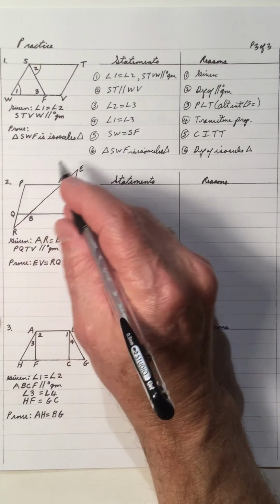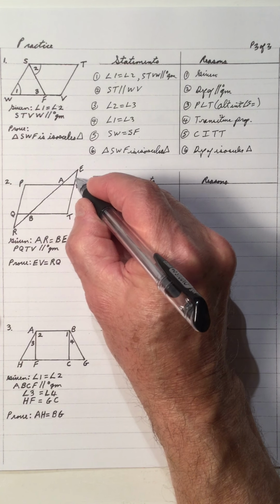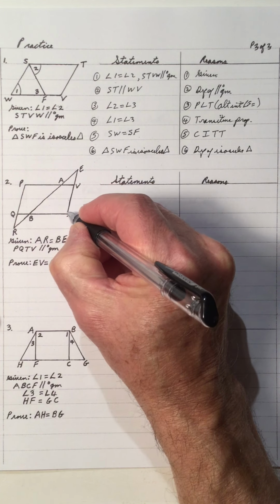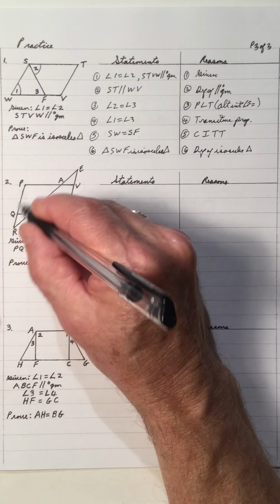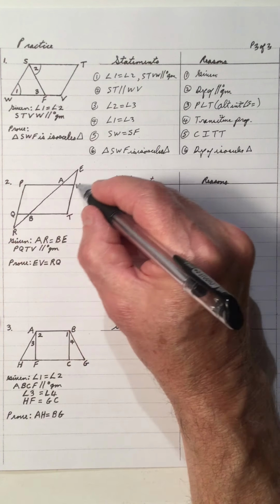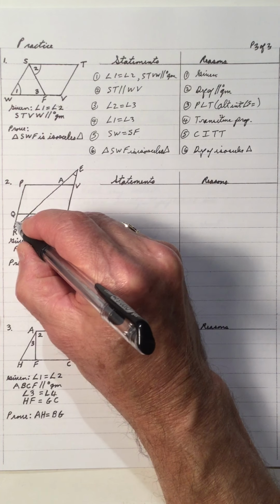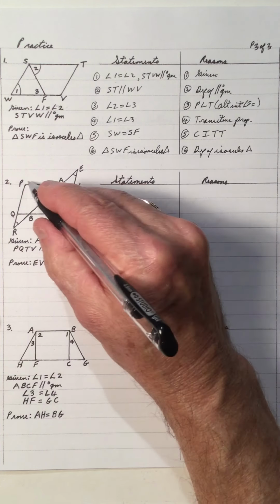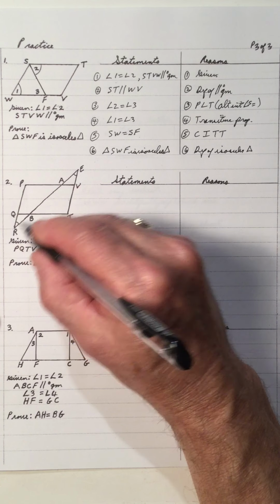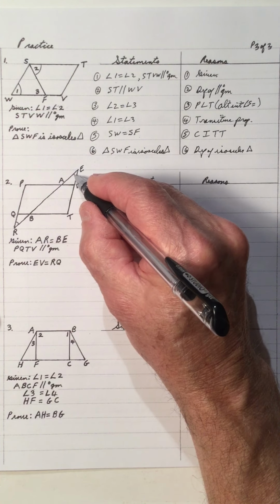Well, I got parallel lines. Let's see. If I have this line parallel to this one, notice I got PQ and I have TV, but PQ is extended out to here, so when I say PQ, I'm also referring to PR. When I say VT, I'm also referring to TE because it's extended. So if these two lines are parallel to each other, then this angle E right here equals this angle R, because these lines are parallel and this is a transversal. So these two angles are alternate interior. Now I have these angles equal. Okay, I have this side and this side, AE and BR. I have angle E equals angle R.